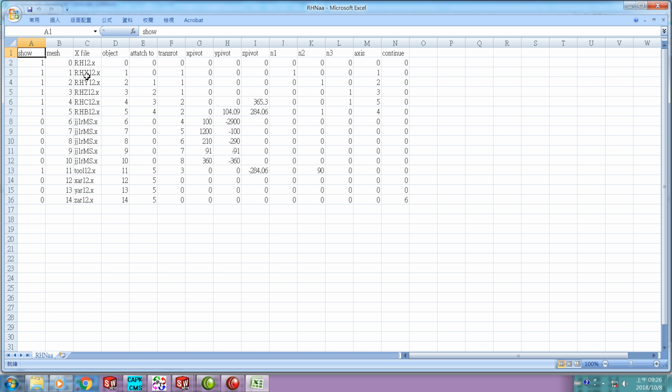We know the foundation is to be changed to RHF3. The object 0 mesh 0. The X component is changed as well to RHS3. Okay, that's it.